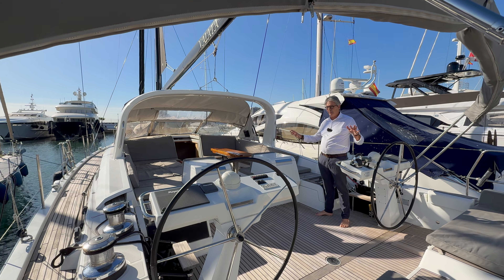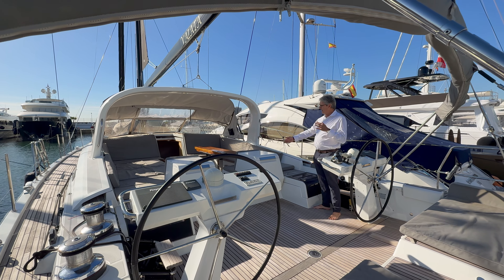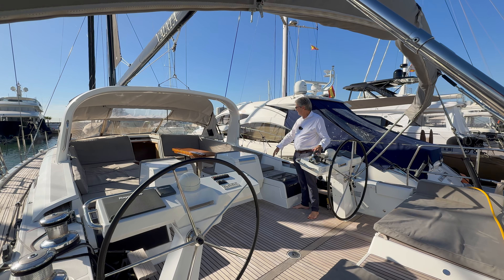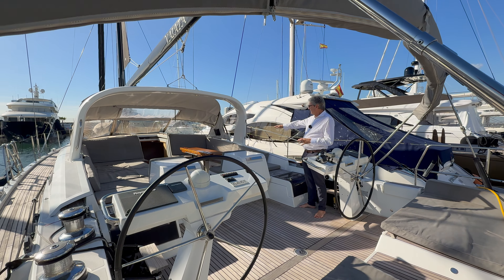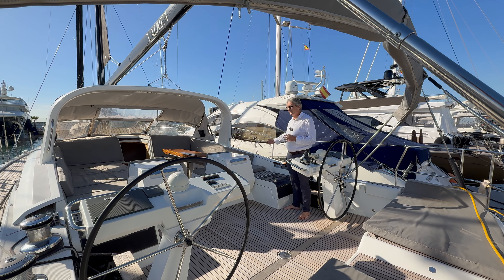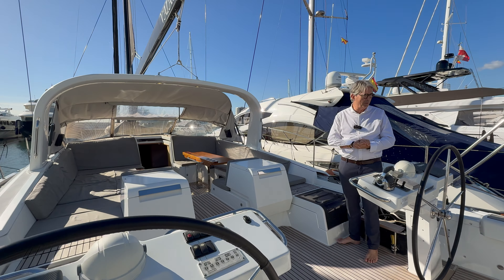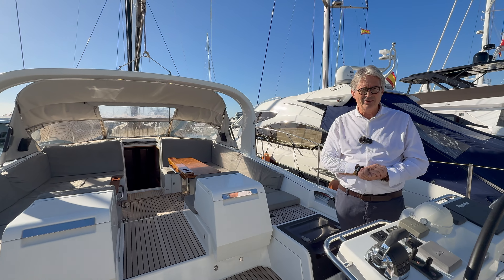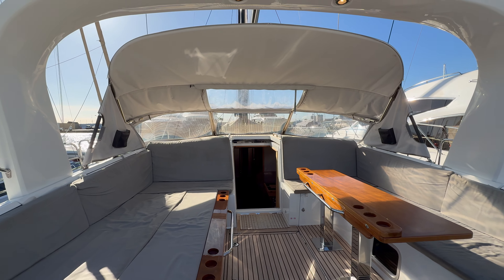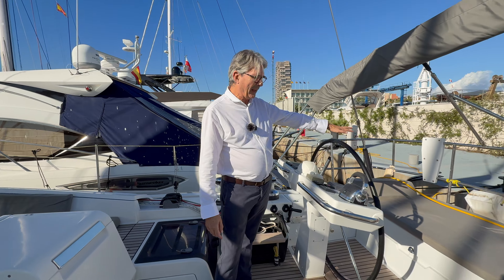You've got loads of lounging space. You've got this great walkthrough with the two tables so that you can have a sunbathing area. That side goes up and down from a switch at the helm and the starboard side is actually fixed. So you've got sunbathing, a massive dining area, comfortable lounging space, great space on passage. You can tuck yourself up there underneath the spray hood in any weather. These aft sections are almost like a sunbed rather than a seating area for the helm. You've got a fridge and a sink.